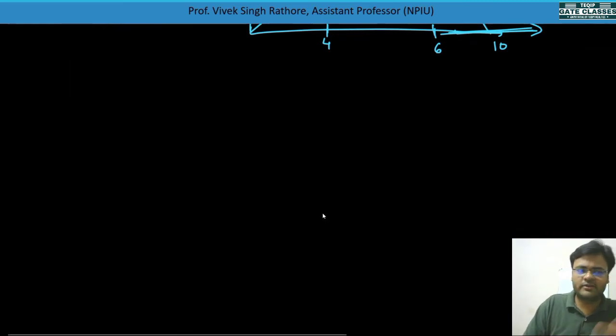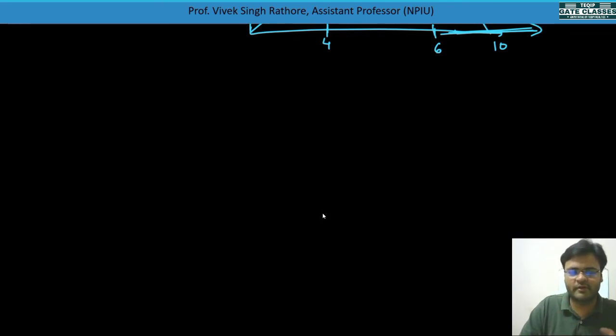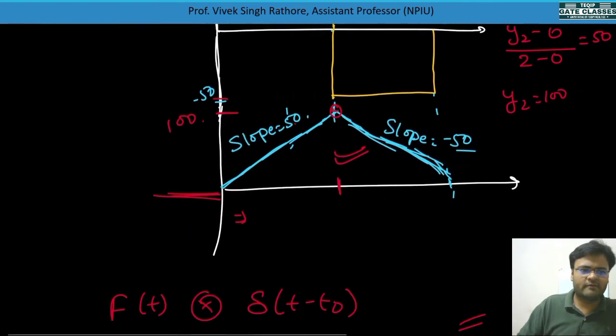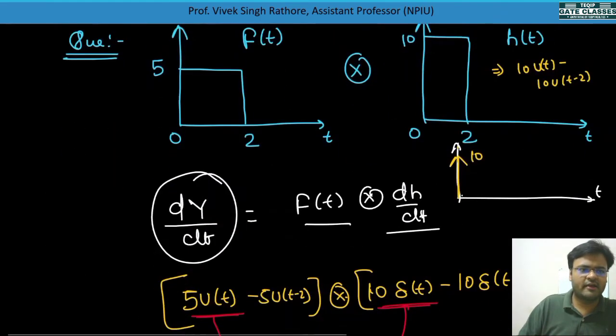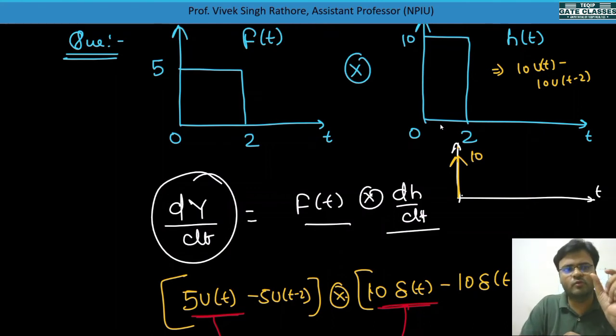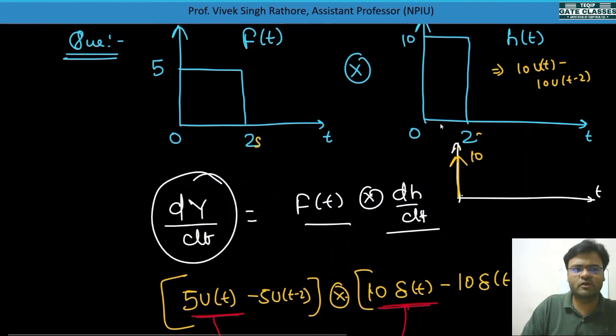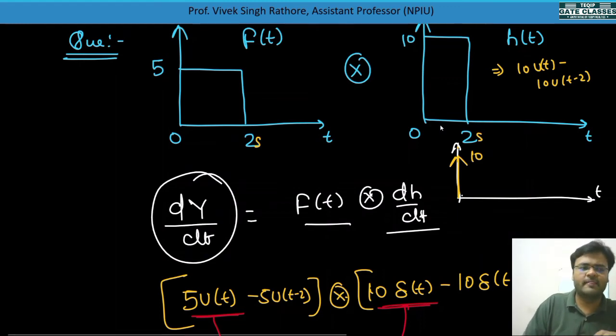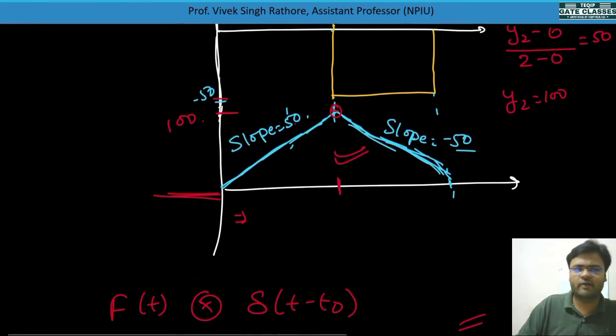Now I am telling you how to get this type of answer within a fraction of a second, with no need to solve and no need to pen down anything. Just see, I'm giving you again one question. When two signals are there and both signals have the same time axis or same duration, 0 to 2 and 0 to 2, meaning 2 seconds duration here and 2 seconds duration here, then definitely the convolution output will be triangular only. So you have got the output as triangular only.